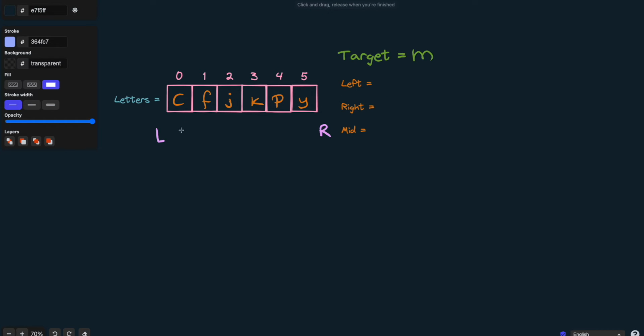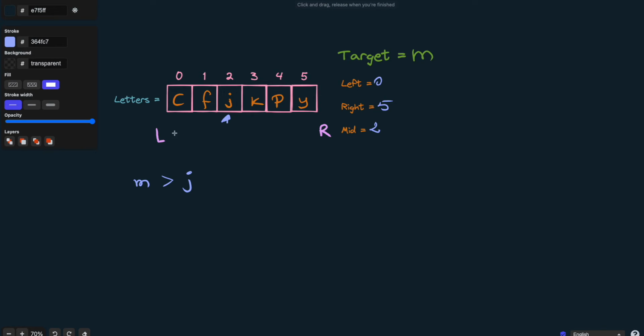All right, so with that being said, let's see how we would apply binary search in this problem. We know that in binary search we have our left, right, and mid pointers. So let's do exactly the same thing. Our left is 0, our right is 5 in this case. Let's compute the mid, and our mid will be equal to 2. Now we have to compare this target, which is M, with the element at mid, with J. Is this M less or greater than J? We know that this M right here is greater than J.